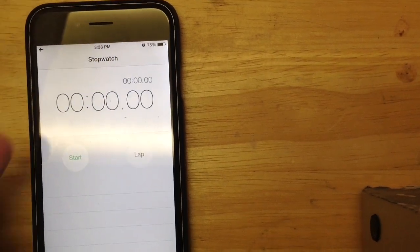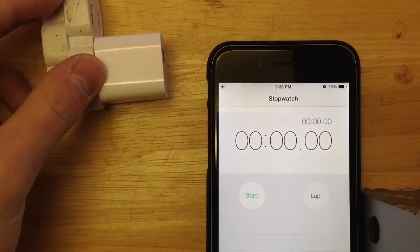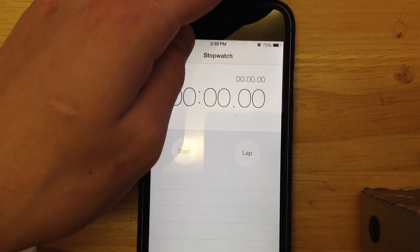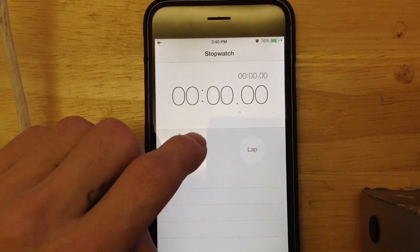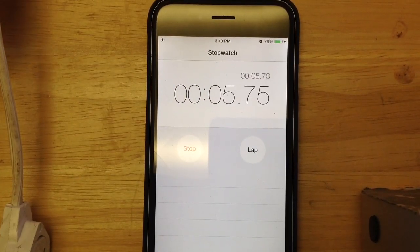To show you that it is plugged in, I've got the plug right here. I'll go ahead and plug that in. Now I'm going to plug it in and we'll wait until the percentage goes up 1, so that will start at a fresh percentage. It just hit 76, so I'll hit the lap button as soon as it gets to 77%.